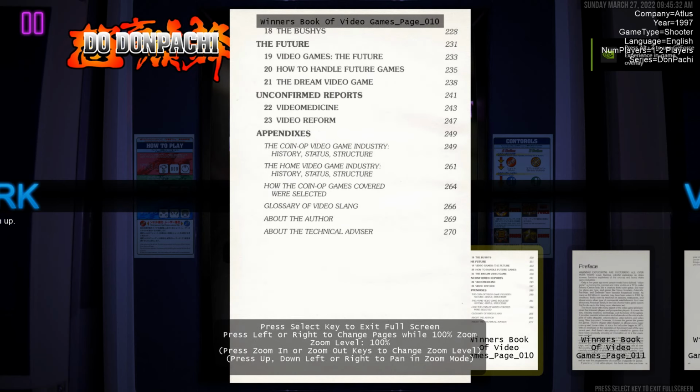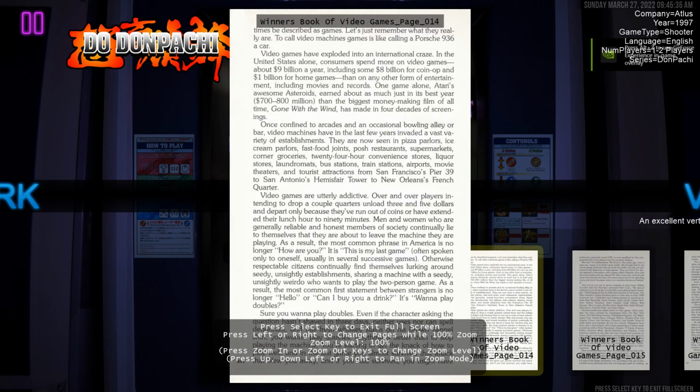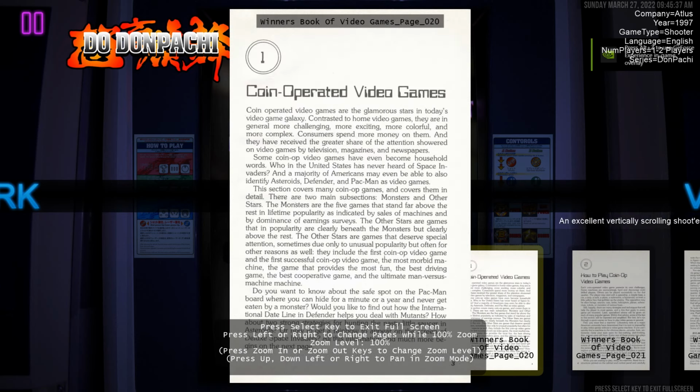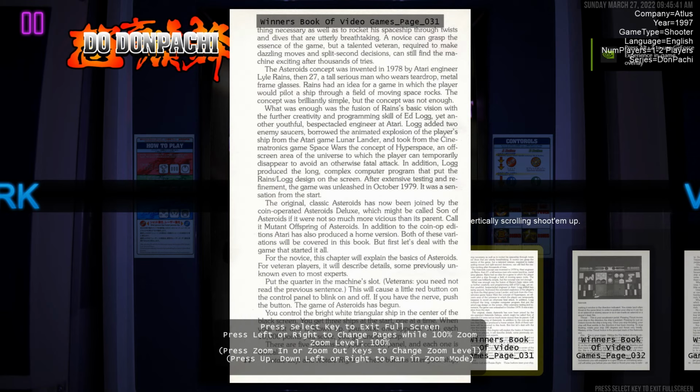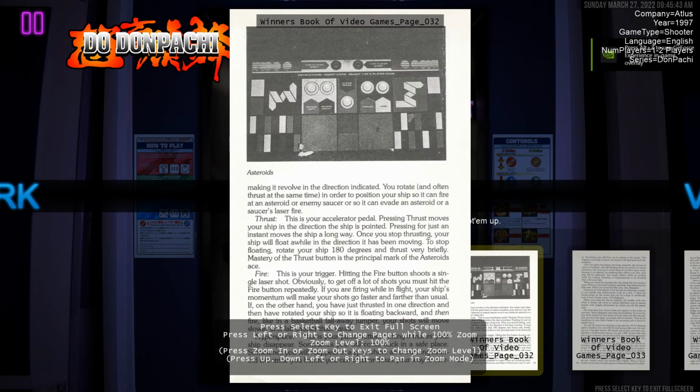Coin-operated video games, wow, look at the font. Man, this is so retro, this is awesome. Coin-operated video games. So wow, you get the whole thing. Look at those buttons. Cool.